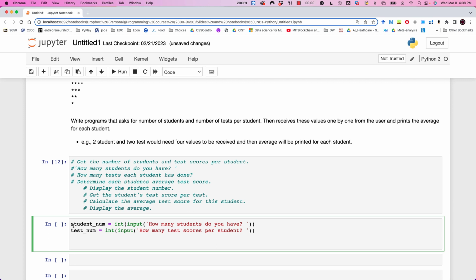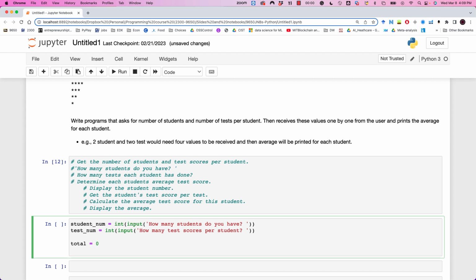So in order to do this, I'm going to have a total score, which is going to be our accumulator variable for each student.